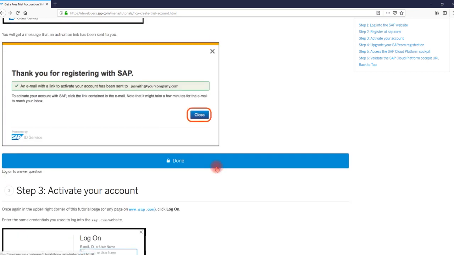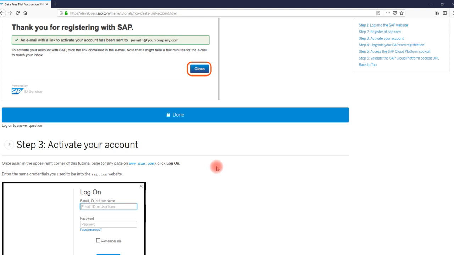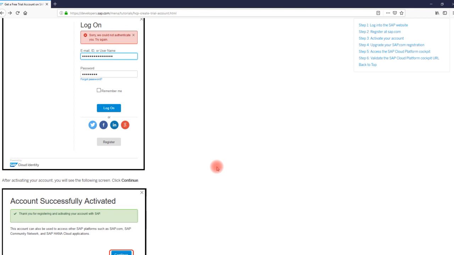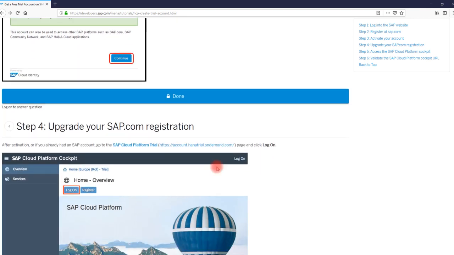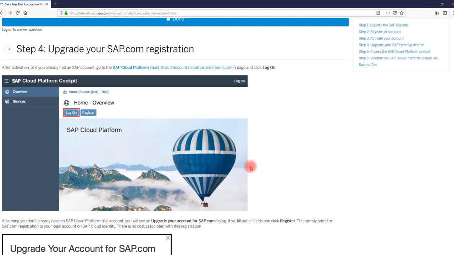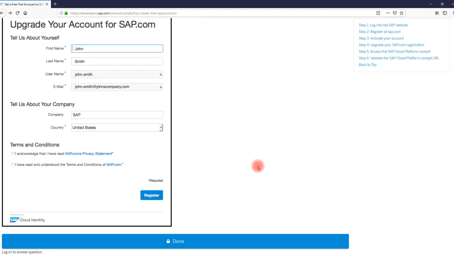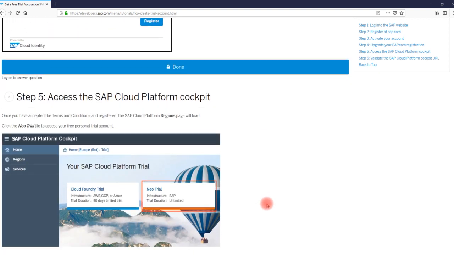Once you have done your registration, an activation link will be sent to your email ID. Then you have to activate your account. Once you are done with that activation, you are good to log into the SAP HANA system, and that is account.hana.trial.ondemand.com. Once that gets created with your profile and everything, just make sure you are not creating an enterprise environment. Just give the details which are really required in the mandatory asterisk-marked fields, and then create your own account in the cloud platform.